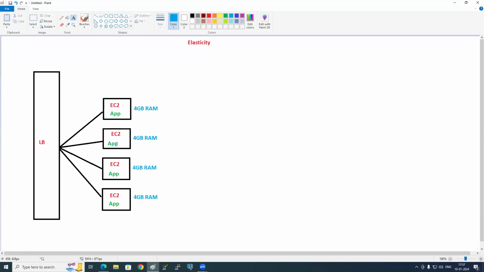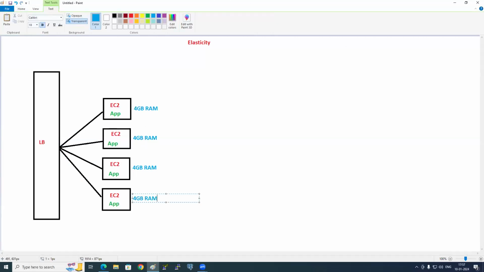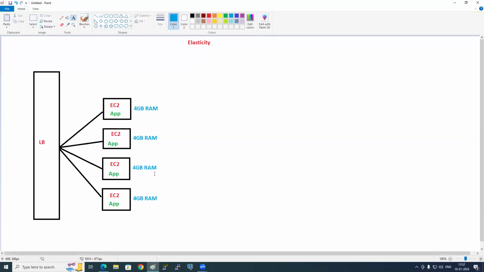Increase the number of servers. So increasing capacity is not recommended. See here, everyone started accessing and the load balancer is sending the traffic. If these machines are in use, is it possible to stop the machine and increase from 4 GB to 8 GB RAM? Not possible. That is runtime, no? Is it possible to change the capacity of the machine in the runtime? Not possible. So what is the best option here? To increase the number of servers. You understand when to increase the number of servers and when to increase the capacity of the server. I'll talk about capacity of the server later, but in this case you are increasing the number of servers, not the capacity of the server.